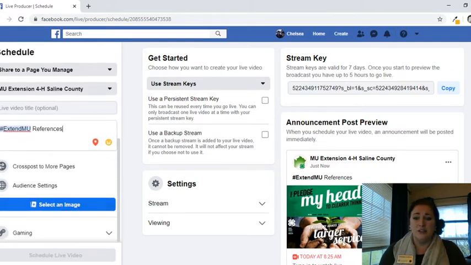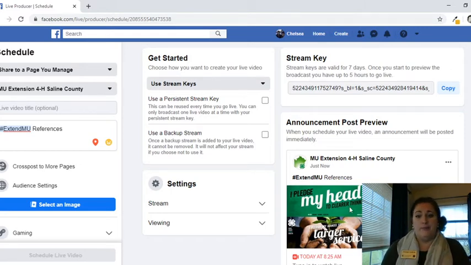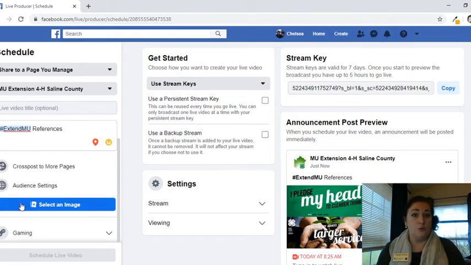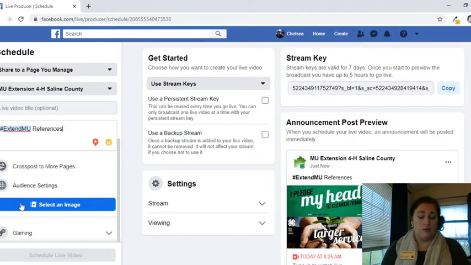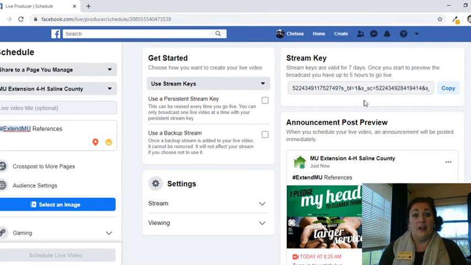This select an image is this thing right here. So your default is going to be to whatever your cover photo is on your page, but you can change that. So say you're doing something on container gardening, you could put an image of some container gardens. That would be a good place to put that. You could also put a poster or flyer that you've created. Keep in mind, however, this is the orientation you're going to see. It will be horizontal and it is going to be kind of skinny. So you're not going to have much. I know a lot of us design flyers up and down.